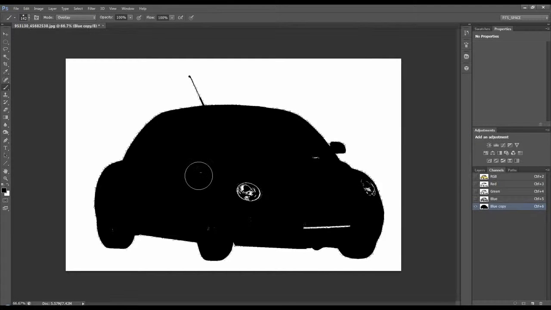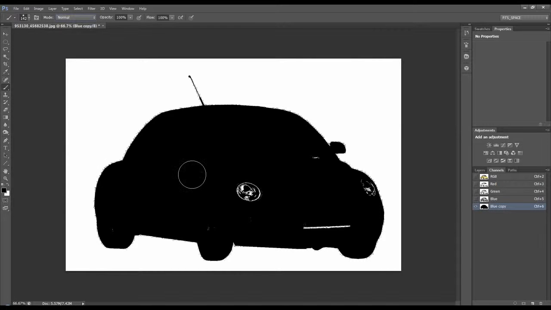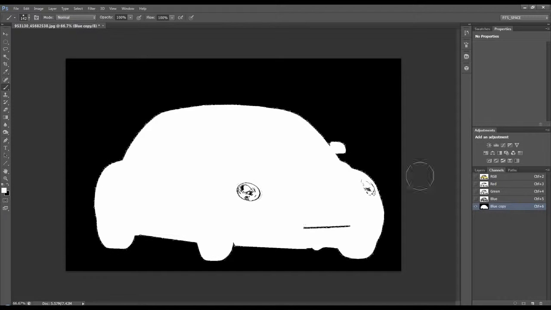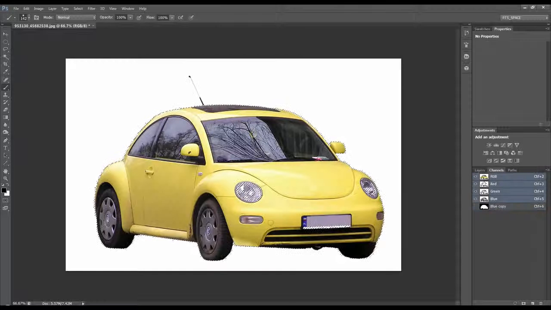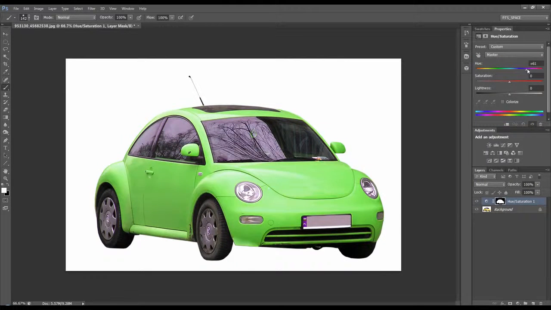Okay, let's just finish the rest off with normal blend mode, paintbrush using black, and we just colour these bits here. We'll leave the lights, we'll leave this strip because we don't want to change the colour of the lights. We'll get rid of the aerial, so press X to get to white, and then invert it, Control I, select it, activate our RGB channels, go to layers, add a hue saturation, and then change the colour of the car. Let's make it a blue, bring the colour down, like so.